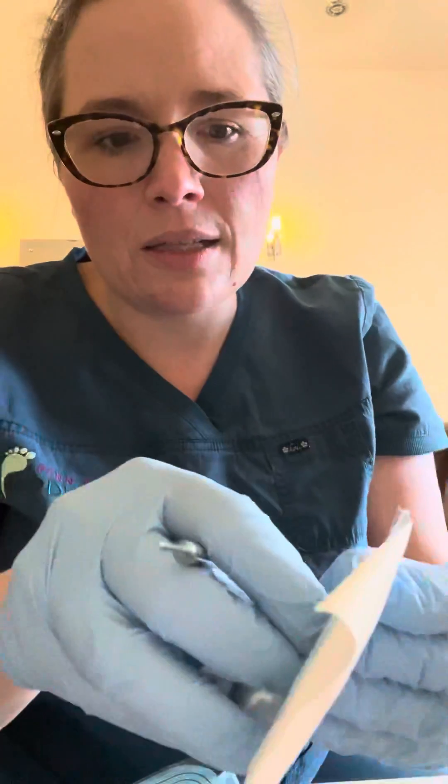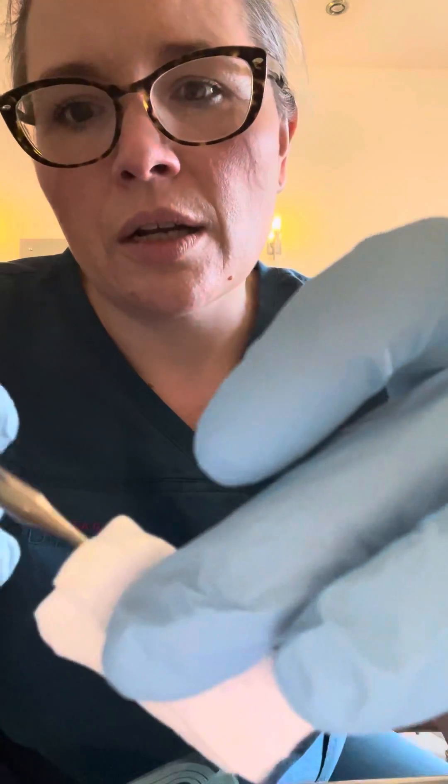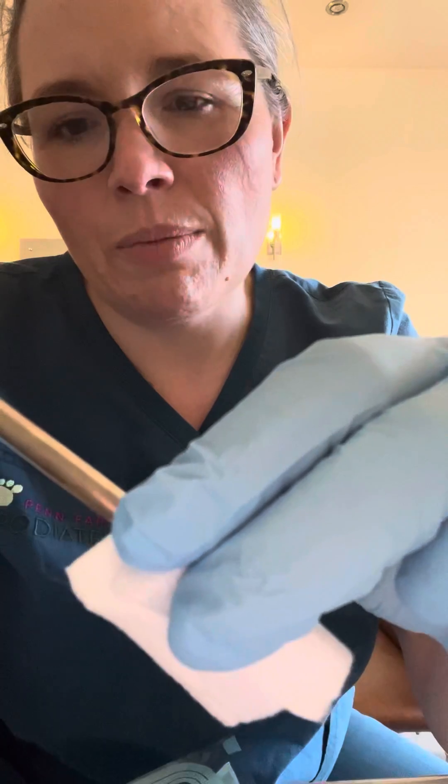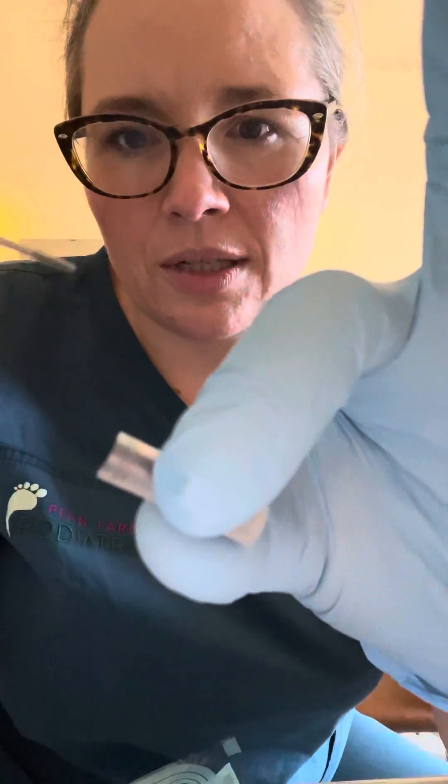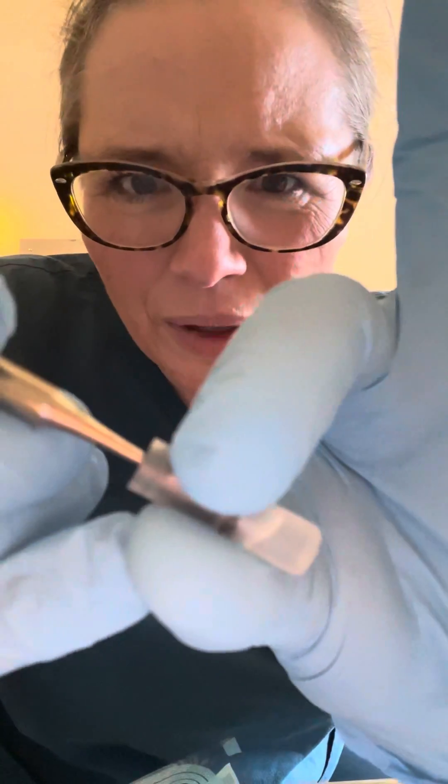All I do is use the black file to push that black bit down. The worry is that it might spill, so I use a bit of gauze and wrap it around just so it doesn't spill out. But just for the sake of the video, I'm going to angle it away from me to get a good picture.